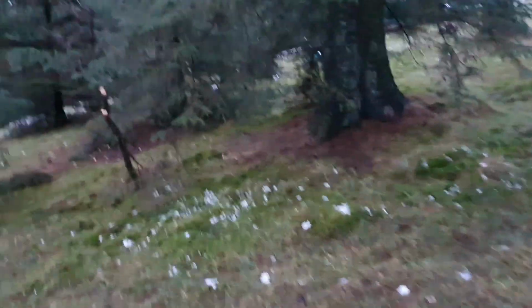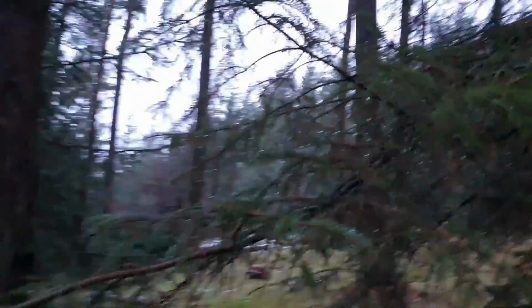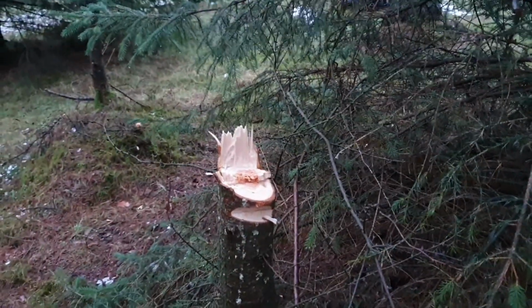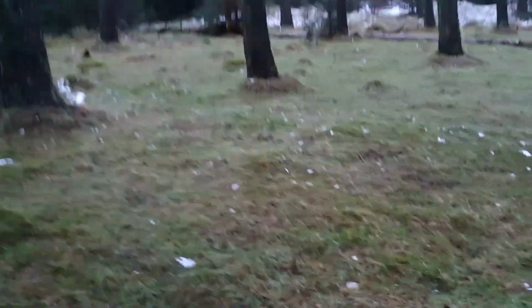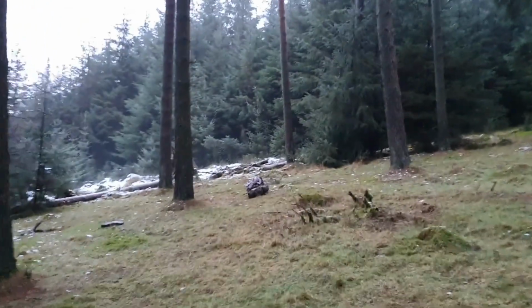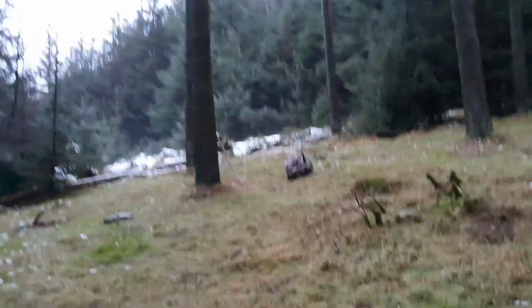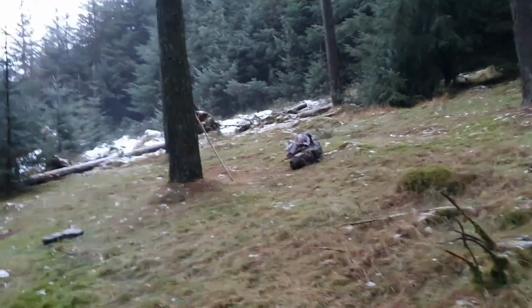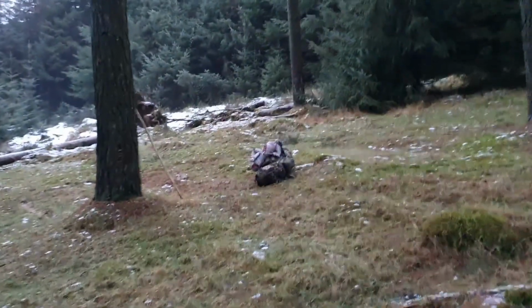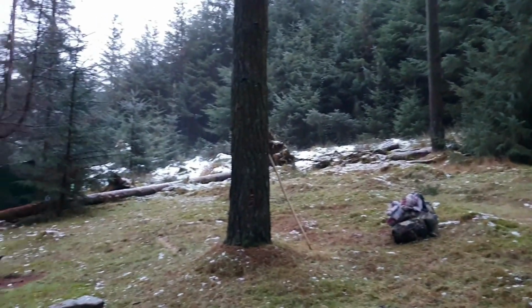Oh hey, look what they've done as well. They've just completely hacked off trees. We've been getting dead wood, and there's actually a really dank, overpopulated little wood at the back there where there's loads of dead wood, but they've just come and hacked off trees. Look at that. Just random trees where trees look nice, not dead wood. There's loads and loads of standing dead wood around here. You don't need to do that. Over there in the distance, there's a really dense patch of woodland, and inside there's millions of fallen and standing dead wood and whatnot. But generally people who come out camping and hiking are decent sorts, but obviously these were the scum ones. Anyway, there's nothing I can do about it really, but it gives everybody else a bad name, doesn't it?